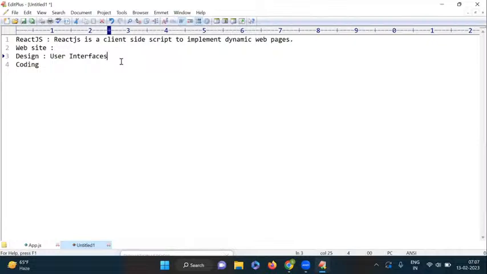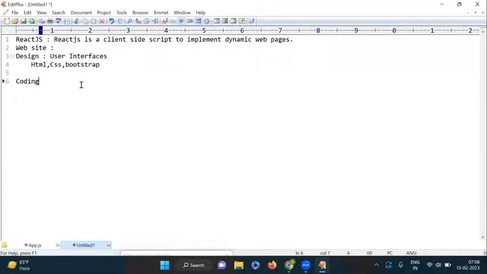It is nothing but the front page which we are displaying. For example, if you open Google or Facebook, any website, you can see pages on the browser. Those pages we call user interfaces. How can we implement these pages? The technologies are HTML, CSS, Bootstrap. These are the technologies programmers use to implement the user interfaces.